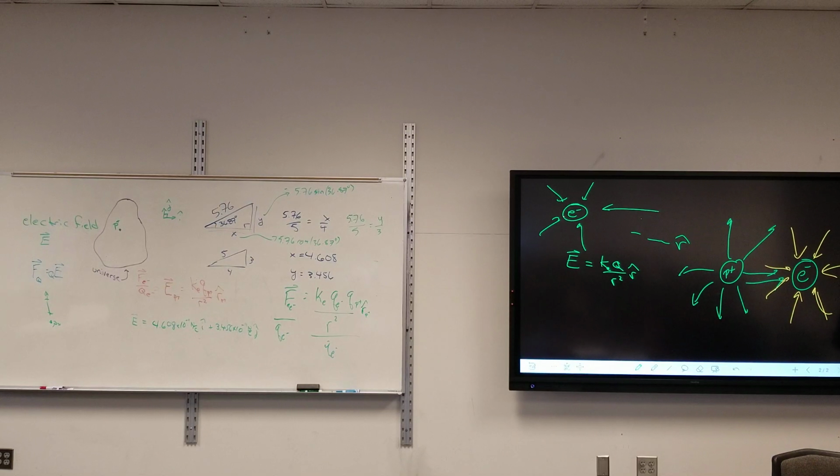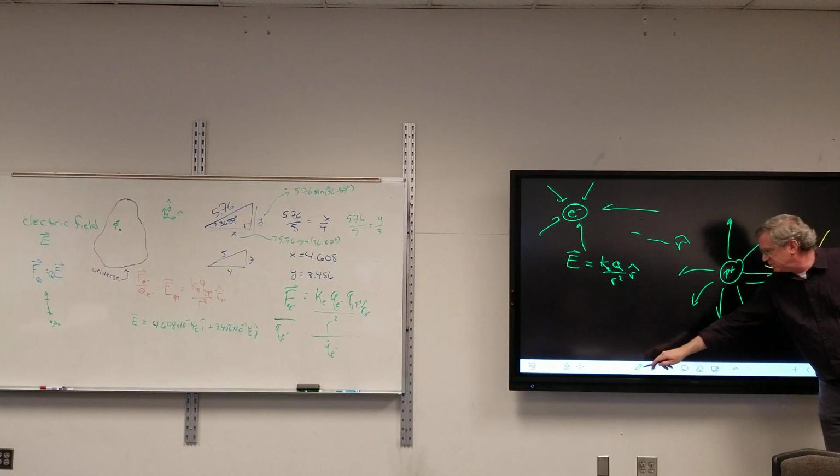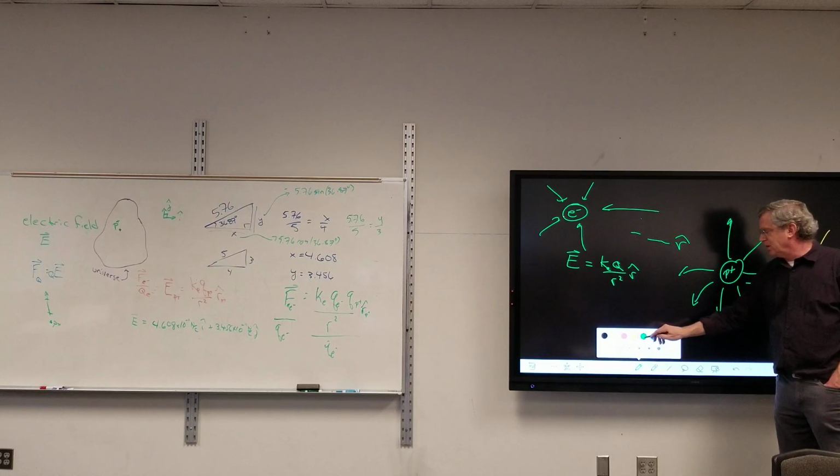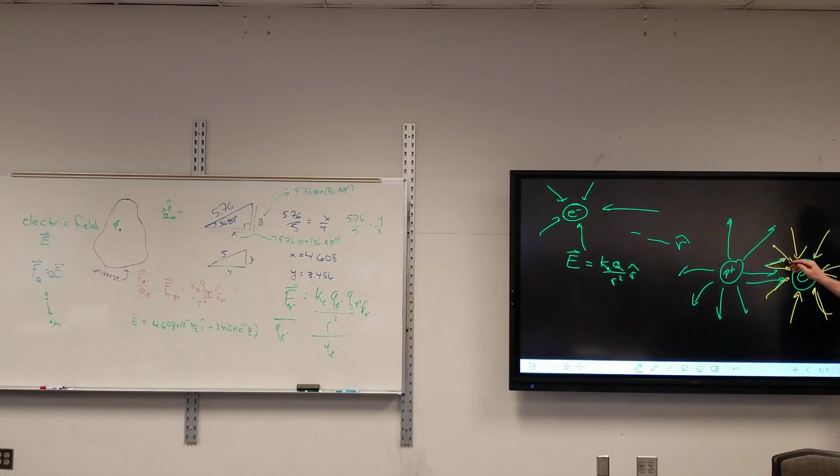And if you figure out the electric field at any particular point, you figure out the electric field from each of them and add them. It's just vector addition. So the electric field at this point is the electric field from the electron plus the electric field from the proton. You find them out separately, add them together. If only we had a lab where we could do that.